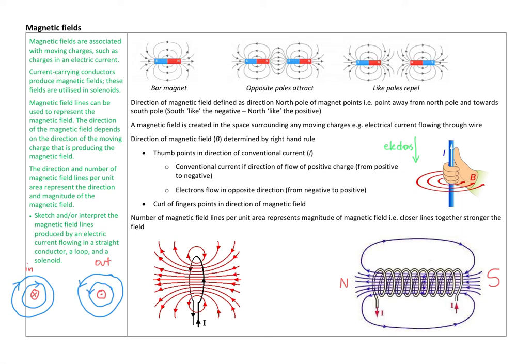It's a bit confusing if you think about what's happening on the inside. Inside that solenoid, you might go, oh, everything's pointing towards the north, but shouldn't the north pole point towards the south? But when we think of this solenoid, we think about what's happening on the outside, and you can see on the outside here that the lines are going from the north back to the south. So yeah, that is the sketching magnetic fields part.